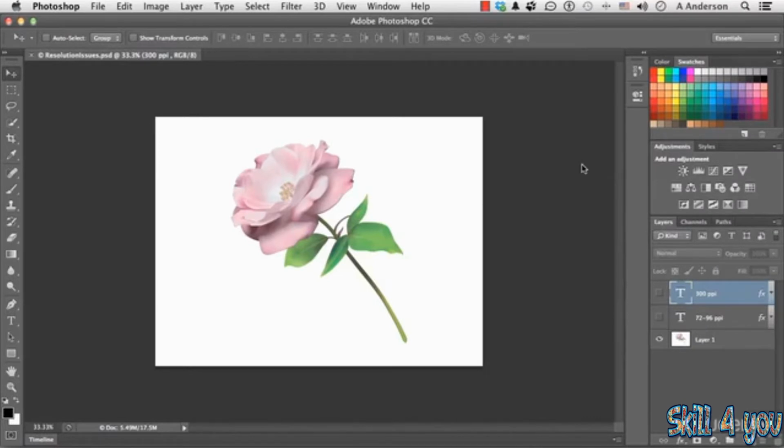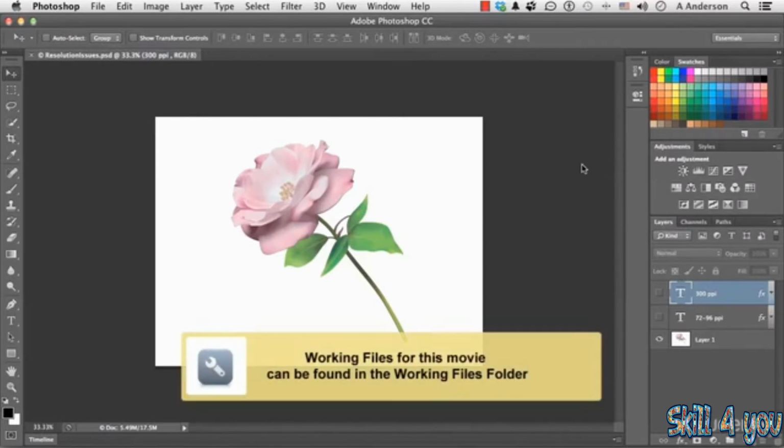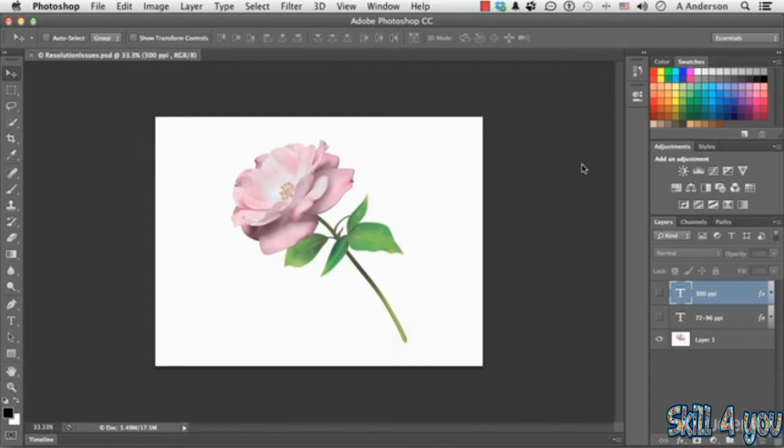In this lesson, we're going to get down to the crux of the matter in Adobe Photoshop. Photoshop is resolution dependent. Every image in Photoshop is made up of little tiny pixels, and those little tiny pixels eventually get so small that we can't resolve them anymore, and our mind takes over, and color memory takes over, and we see a photograph.